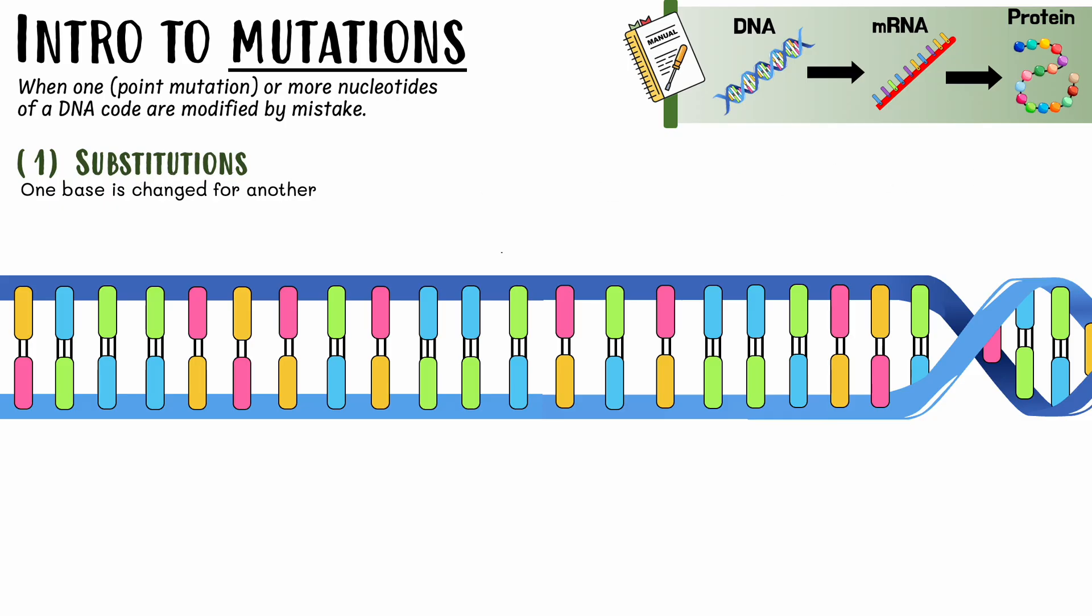Let me show you here a little diagram. For example, if we have this guy here, this green base, and it is changed, so it's moved and replaced by another base, that is a substitution mutation. We're going to go into all of these in detail, so right now it's really just an intro to give you guys the scope of what you really got to know.